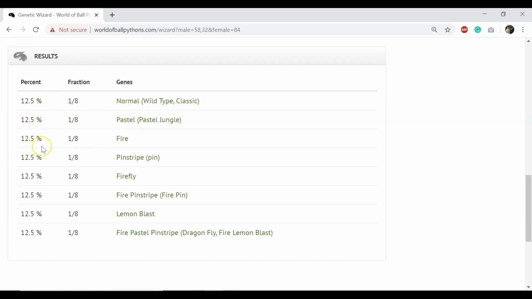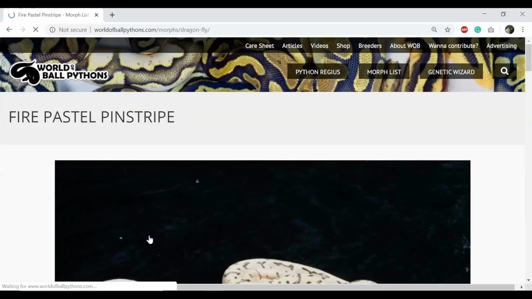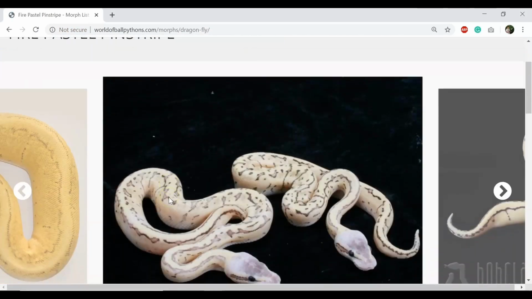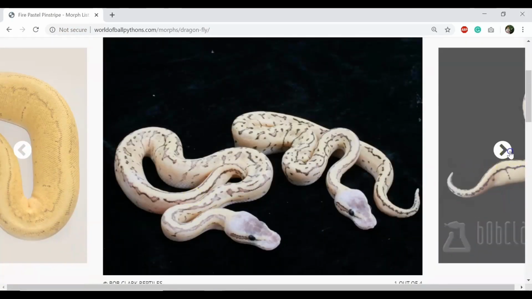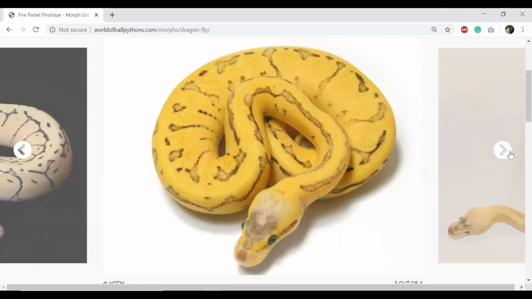Now, you have the same possibility here for all of these offspring, but if we take a look at this 12.5% for the fire pastel pinstripe, or dragonfly, also known as a fire lemon blast, and we click on that, that will take us to this little page here, where it has all the different images for that particular combination of mutations that's been produced by other people, almost like a picture log.